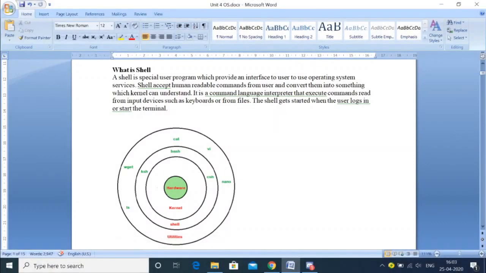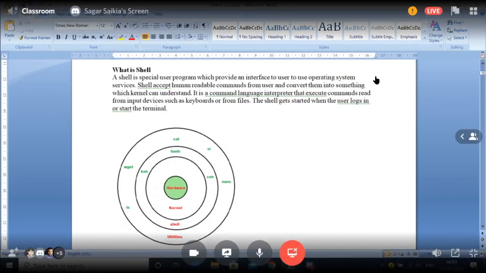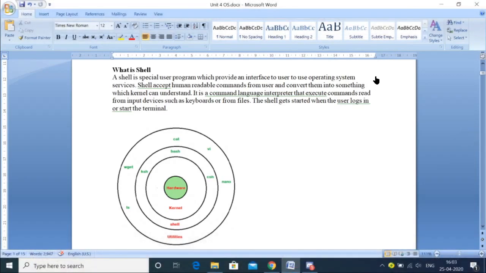The main aim of the shell is that it should accept the human readable commands from the keyboard or files that the user will supply, and then convert those commands into some form that the kernel should be able to understand, because ultimately through the kernel only we will be able to use the system. So in a nutshell, it is a command language interpreter that is used to execute commands.